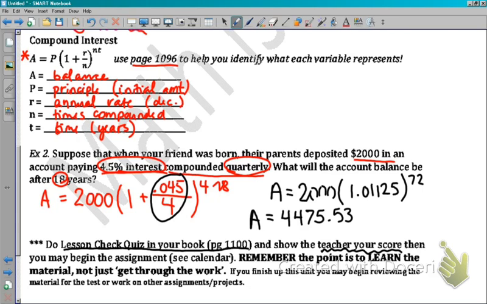Okay, and then you're going to go ahead and start on your assignment and see your calendar. Now, if you finish up with this unit and you still have a couple of days before the test, you can either go back and review materials. Maybe there's a section that you know you didn't do as well on. If you wanted to redo an assignment for additional points, you could do that. And then if everything is done, completed, turned in, you can get me to okay a piece of paper for you. And if you have something else to work on, you can work on another assignment, even if it's for another class.